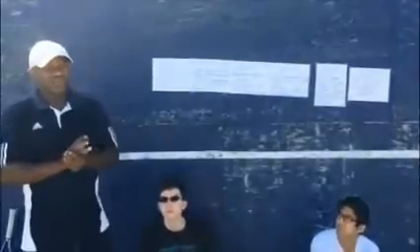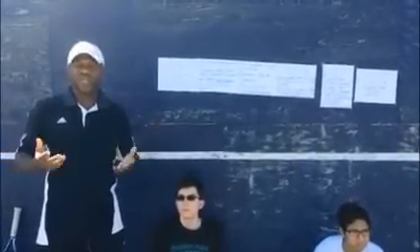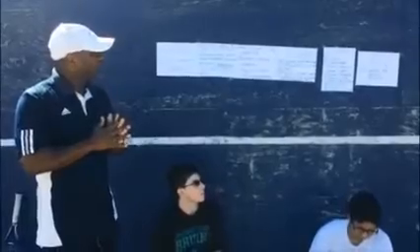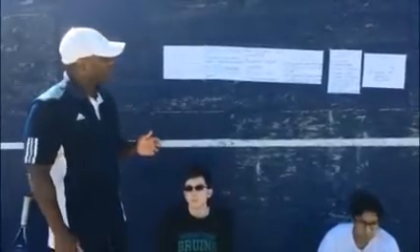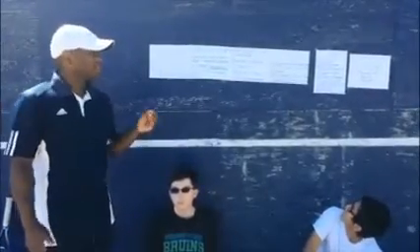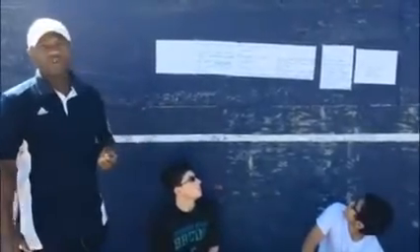The court. The first thing you have to learn when you are a tennis player is what the court means, what it stands for, all the lines. Sometimes tennis players come out to the court and they don't understand what the lines mean because they haven't been introduced to it yet. So we're going to go over what all these mean. The first one is the baseline. The next one you see there is the center mark. The next one is the singles sideline. The next one is the doubles alley. Next is the doubles sideline. Next is the service line. Next is the center service line. Then we have the deuce court, the ad court, and the net.